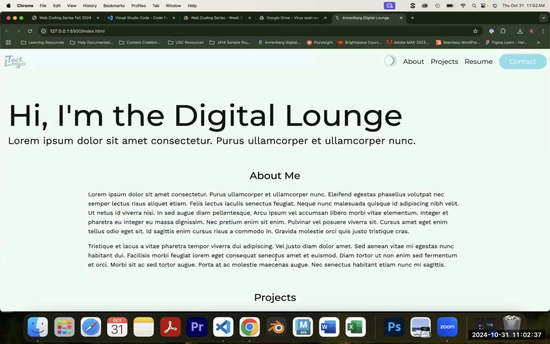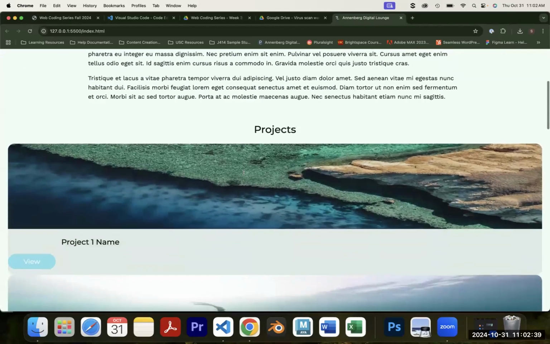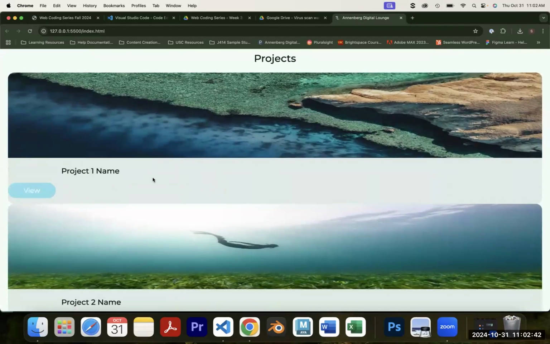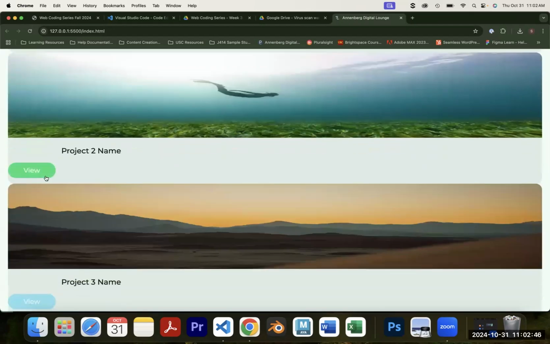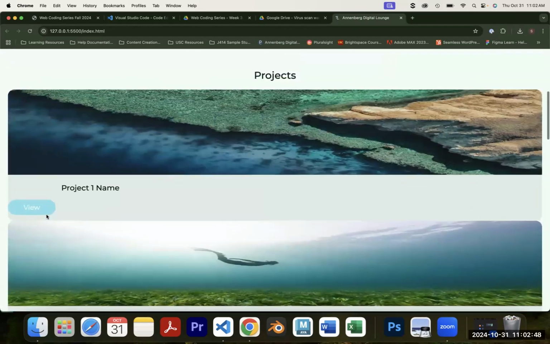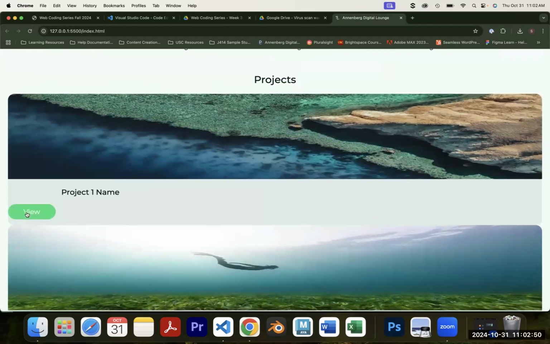Cool. So now let's go a little bit further with some of our stuff. So we have our project buttons right here. So view, view, view, etc. But they're placed in a really awkward position right now. And we want to change that. A really easy way to center elements within something in code. It's surprisingly hard, just to do centering it with code for some reason.